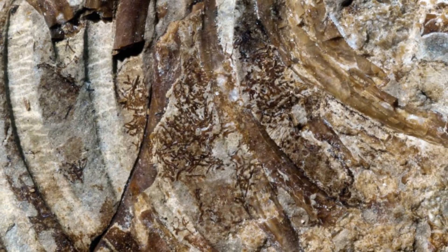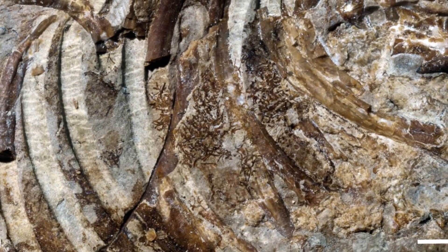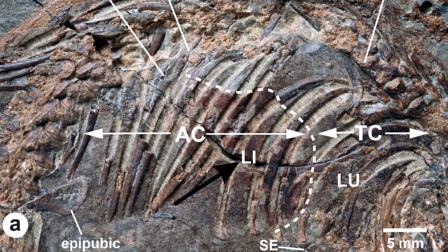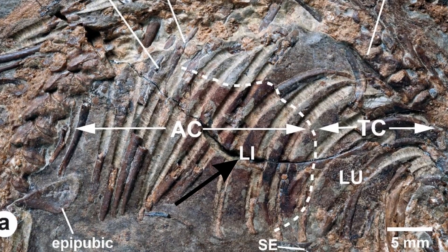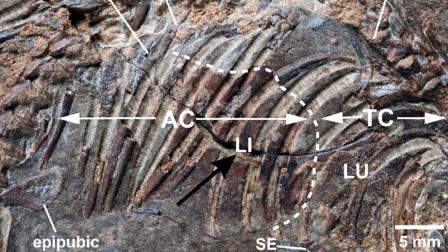Looking at the structure and the positioning within the body, this has been interpreted by paleontologists as being part of a fossilised lung, with the branching representing the bronchioles of this ancient mammal. Then there's also an oval region that is coloured red-brown, and appears to be the residue of the liver that once existed in this individual.